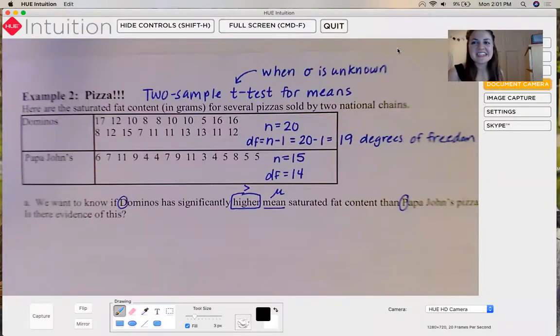Hi everyone. So I am just going to make a very simple video going through an example of what to do if you have two different populations and you're trying to make an inference about their means. So this is in particular very similar to a part of the project that I've assigned you guys.